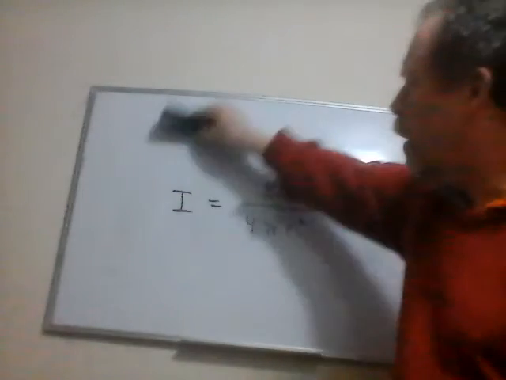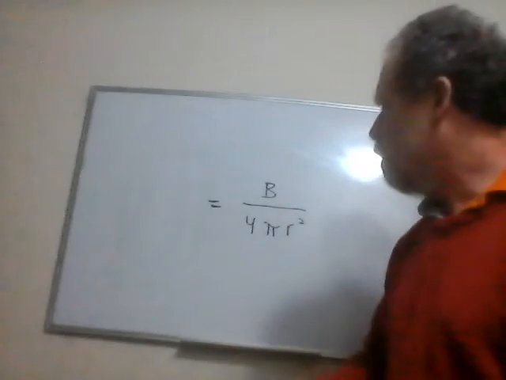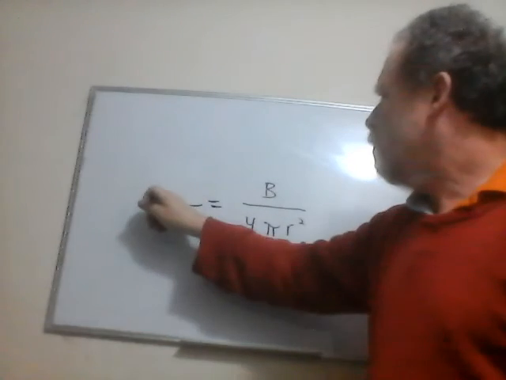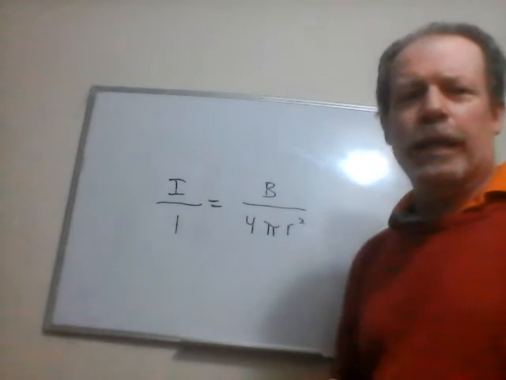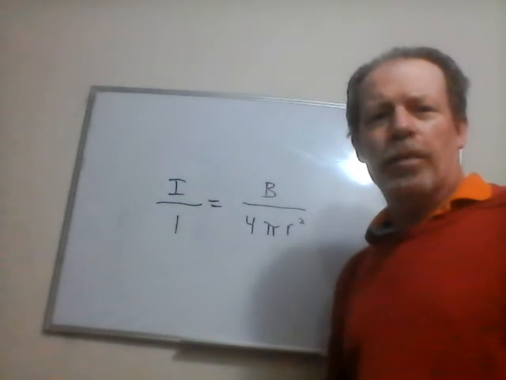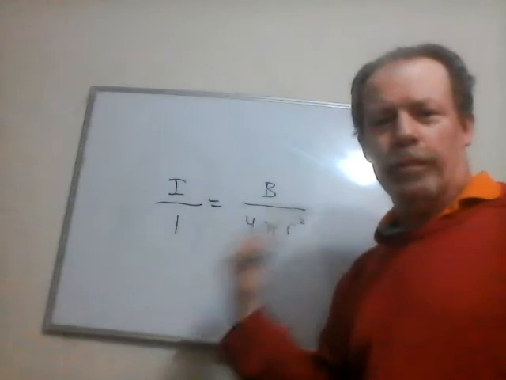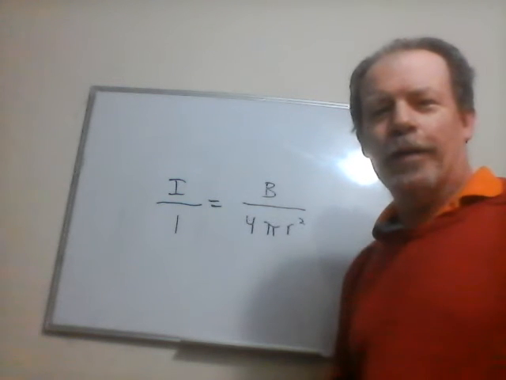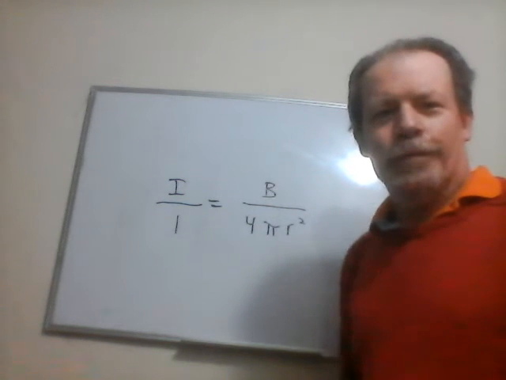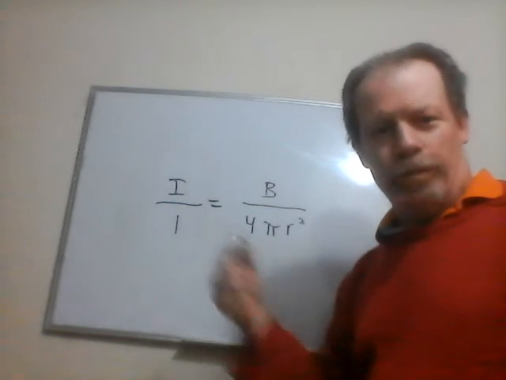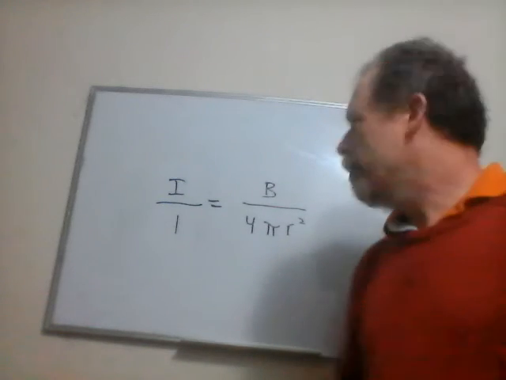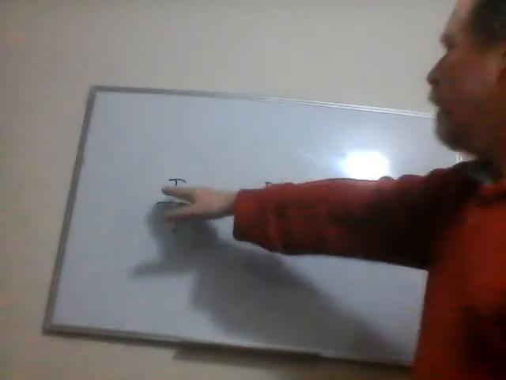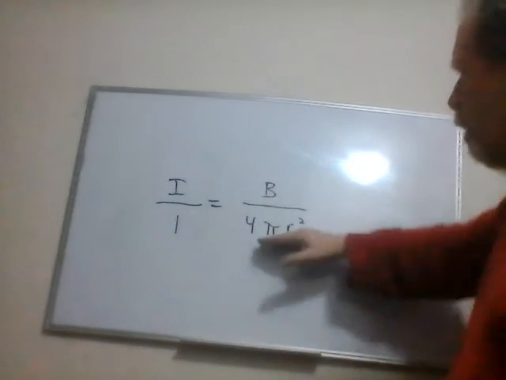Not everybody does it this way. I like to show it this way just because I think it's a little bit more clear. It takes an extra second, but it's not really a bad habit because it helps to keep things clear on problems that actually require that you not get confused. It wouldn't be confusing in this problem, but it's one of my habits that I think has served well. Is when you see something all by itself, assume that it's a fraction. Assume that it's a fraction here.